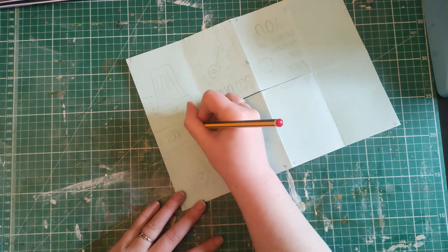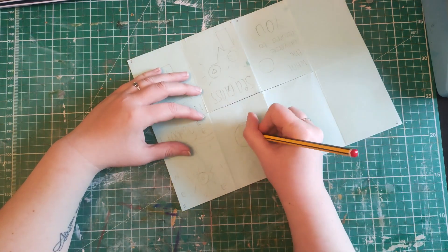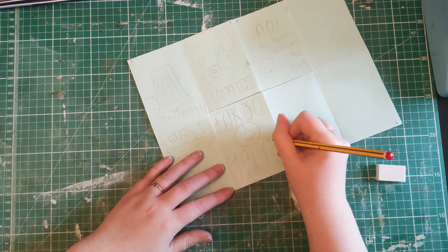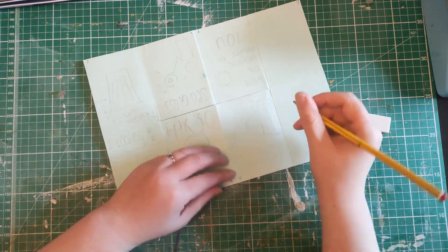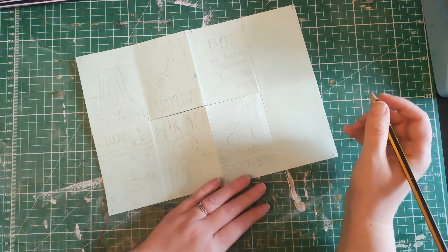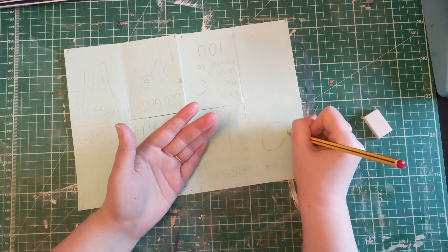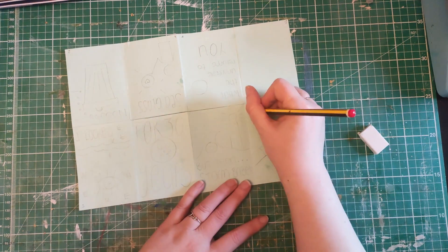One day the neighbour allowed us to choose one of the pebbles to take home and put in our shoe box museums. I chose what I thought was a stone, but the neighbour informed me was in fact a perfectly spherical piece of sea glass, blue in colour, that had been turned over and over by the ocean and rounded off until it was perfectly smooth. I thought this was the most beautiful thing I'd ever seen in my life, and it went straight into my shoe box museum and I used to look at it on a regular basis.